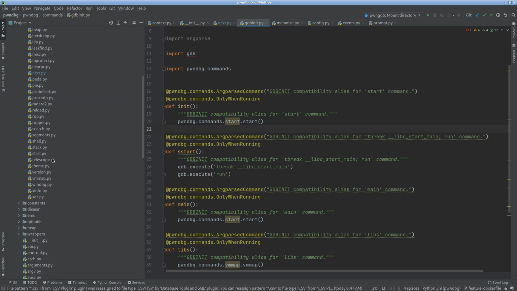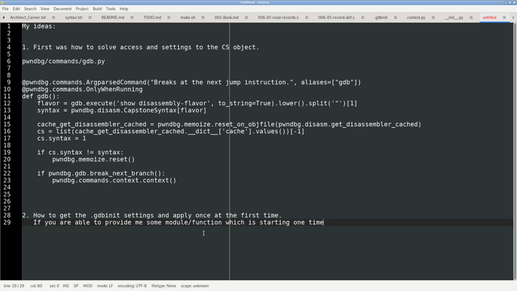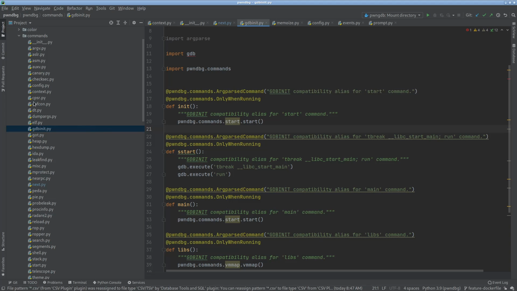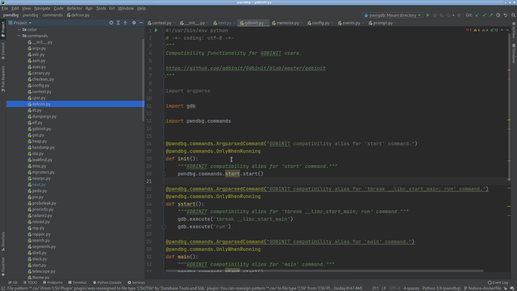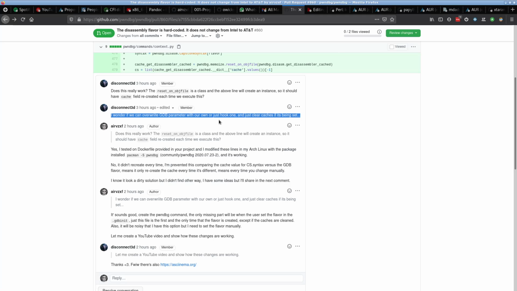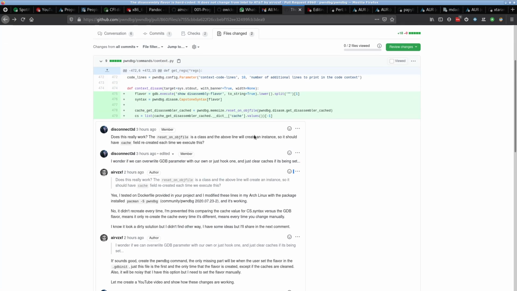There are a lot of files and the flow, but if you are able to say, okay, the best place to parse the GDB needs should be in this file, it would be better for me. Basically that's all. Let me read very fast in case I'm missing something.